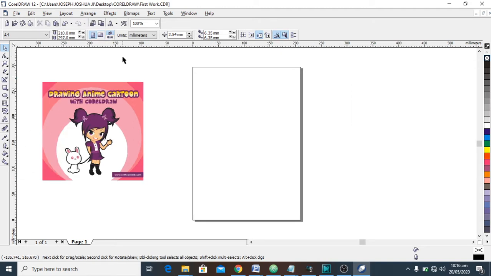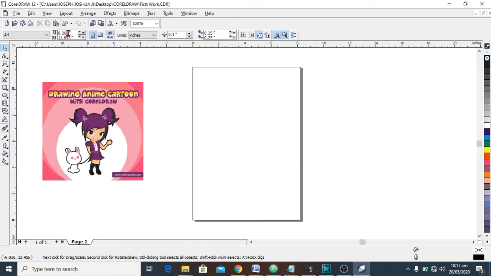But maybe you want to design a banner. In case you want to design a banner and you know the inch of the banner, you can just come here and press this inch. Good. Then use your tape to measure the banner, or you can just ask the customer. Maybe a customer asks you to design a banner, you can be like, okay, no problem. So how large do you want it? Which inch? Should I use 10 by 20 or 18 by this? Anyone at all, he or she will tell you.